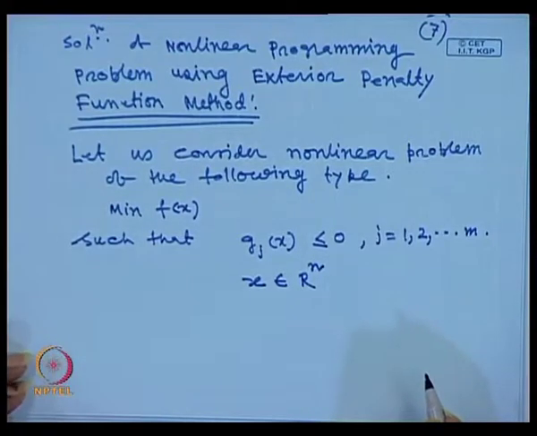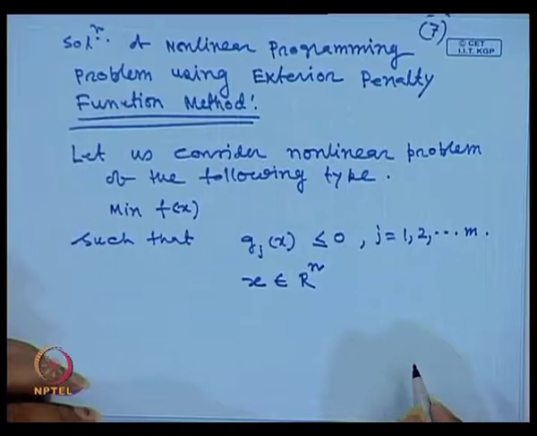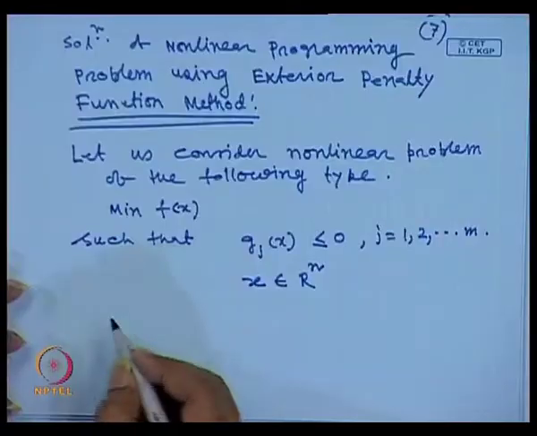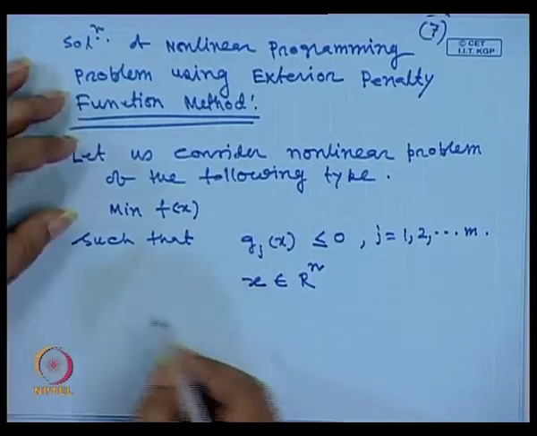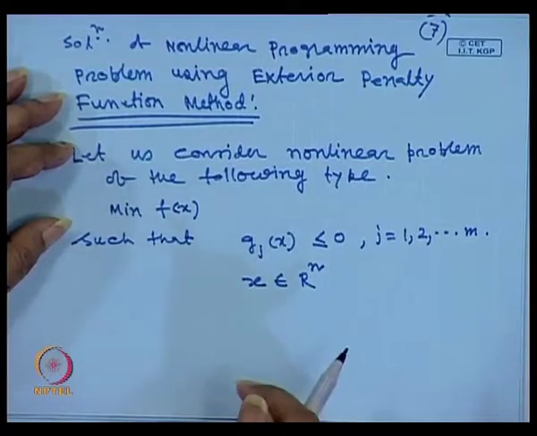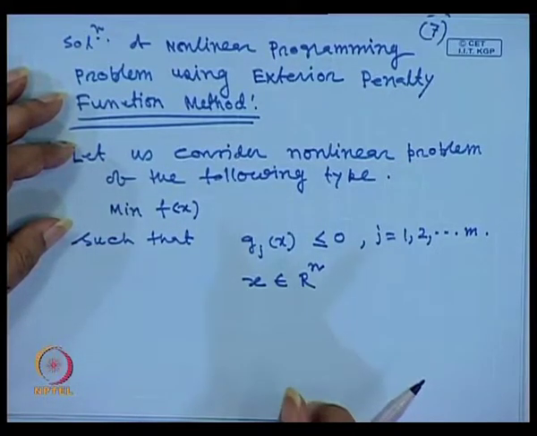and x belongs to n-dimensional space. So, what you have to do first, as I told you, is convert into an unconstrained optimization problem. This unconstrained optimization problem is obtained by adding a penalty function or term that measures the distance, that is, the additional term we are adding to the objective function, agree. These additional terms you have to give weightage with some factor, agree.